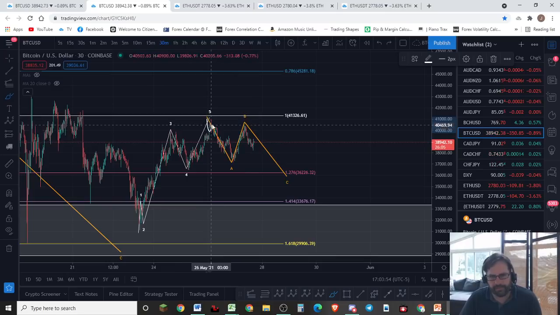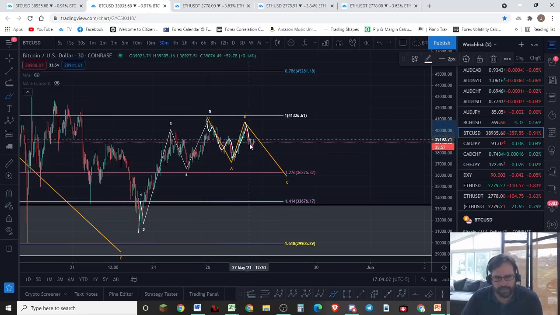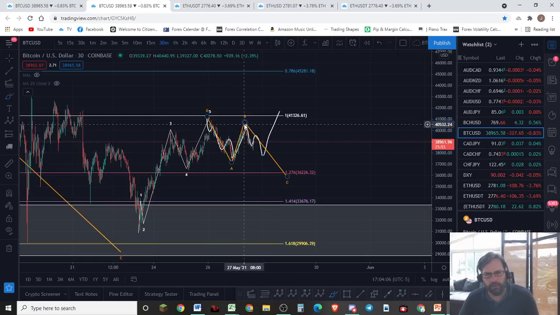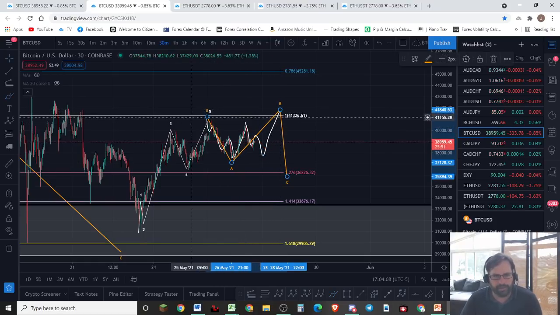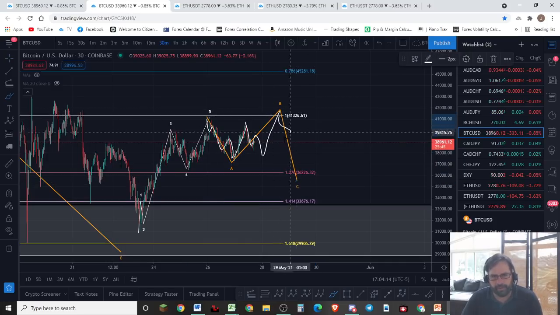However, what we have is a 5-wave move right there on A and a really ugly 3-wave. Now the B may not be finished. This may be something like this. We get another wave down and then something like that, and all of that could be a B wave. It could even break the top there, and then we'd be looking for a really fast C down. That's an idea for you, and that's what we'd be looking for as a flat. That would be a flat structure.